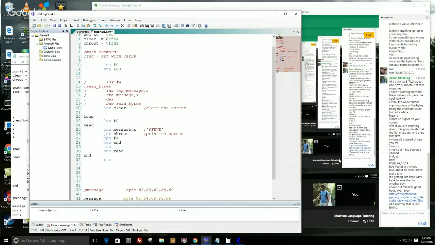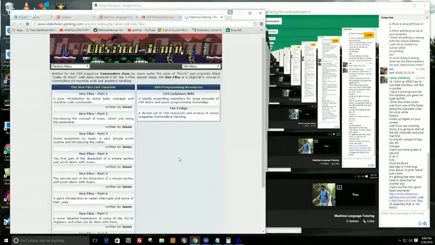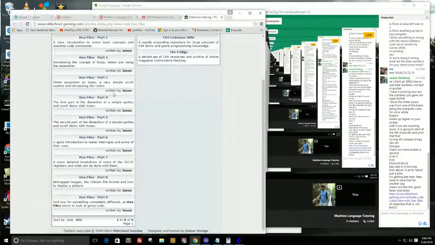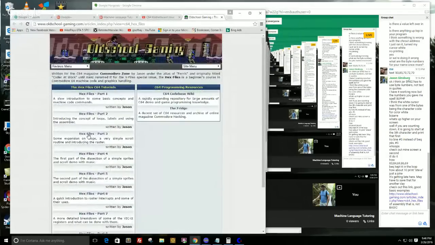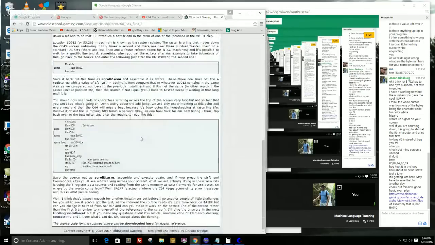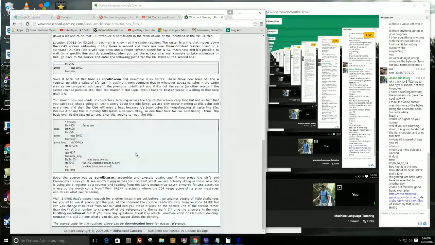Link, good basic examples, old school gaming. Yeah, I'll check that out. That sounds pretty cool. I've seen this before, actually. I found this when I was looking at learning how to scroll and stuff like that, which I'm still getting criticized on, so I won't even go there. But yeah, these are some pretty cool examples. Is this where you got some of your examples?